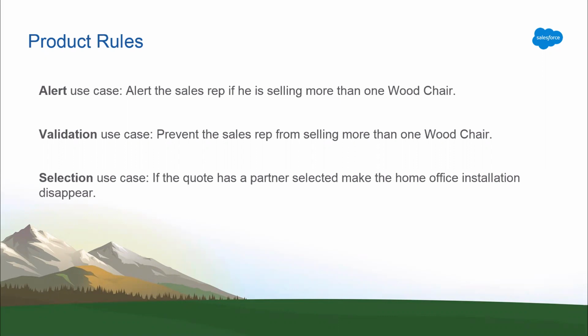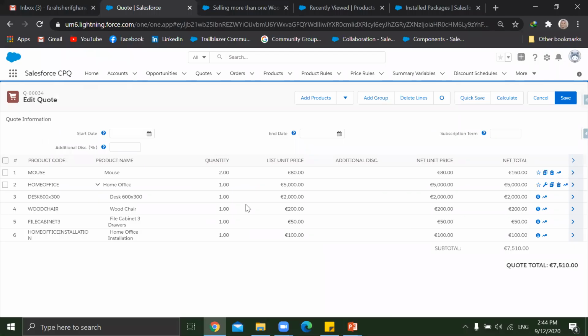So let's say our company also does the home office installation, but with our distributors, we don't offer that. So we need to know if the company we're selling to is a distributor or not. If not, we won't sell the home office installation. So there's a field on code. I'll just show it to you.